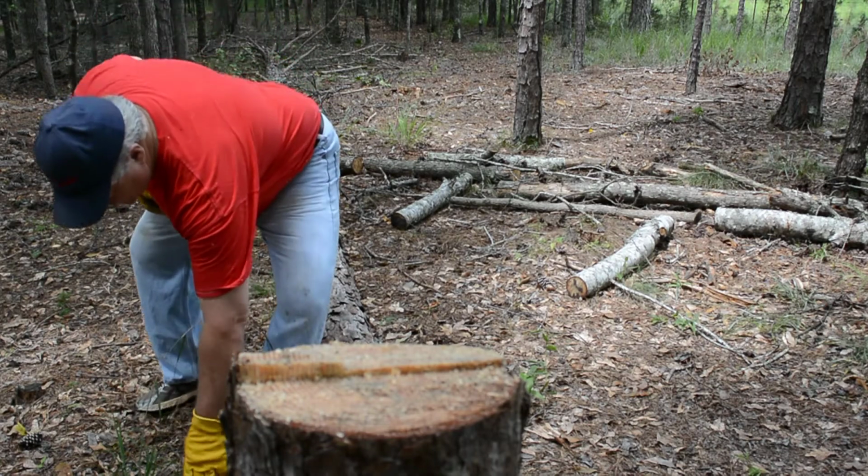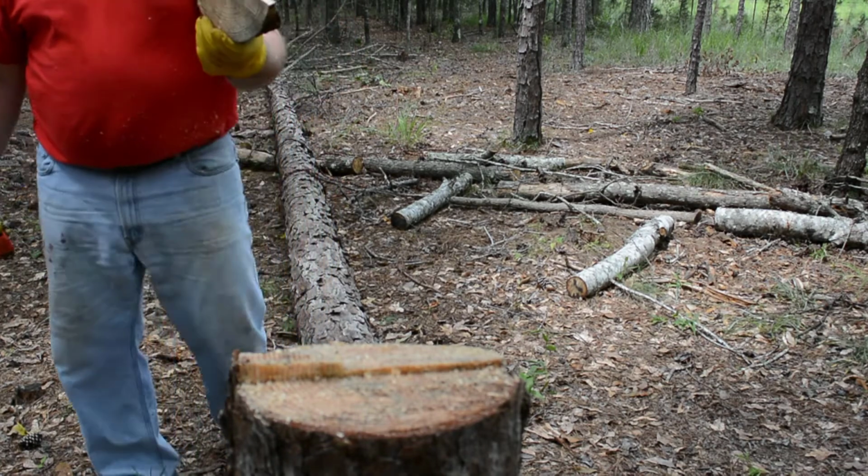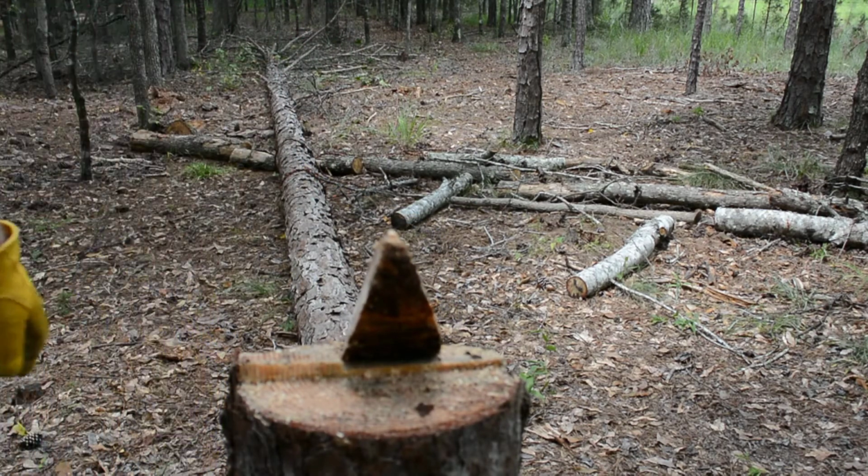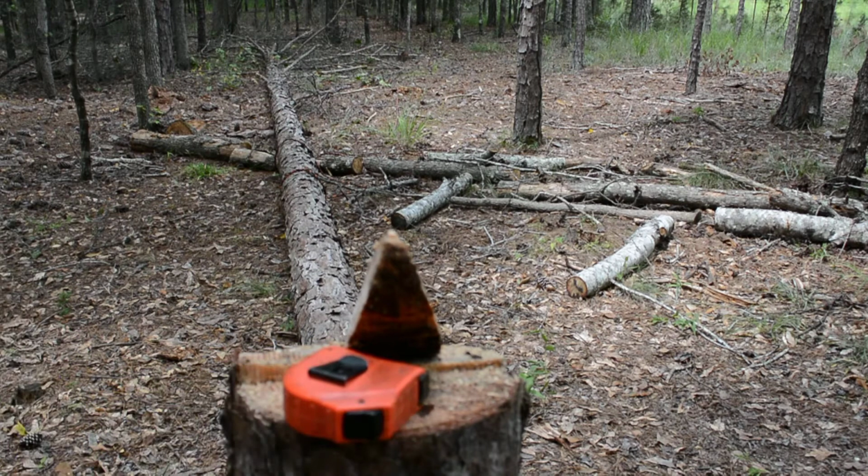Got a nice wedge taken out of it. That's the key to making it go where you want it. And had a rope tied all the way down there, about 15 feet up on the tree, to kind of give it some tension to move that way, and there you go.